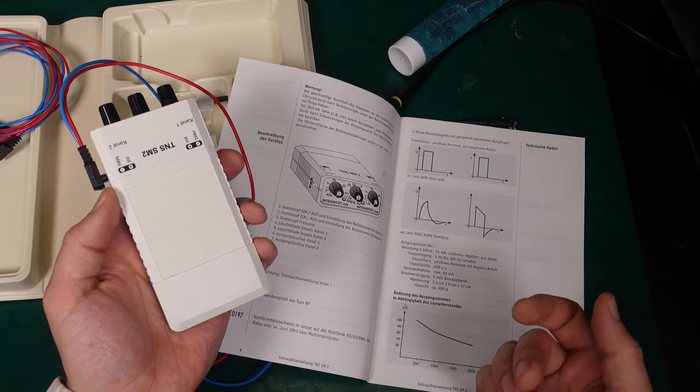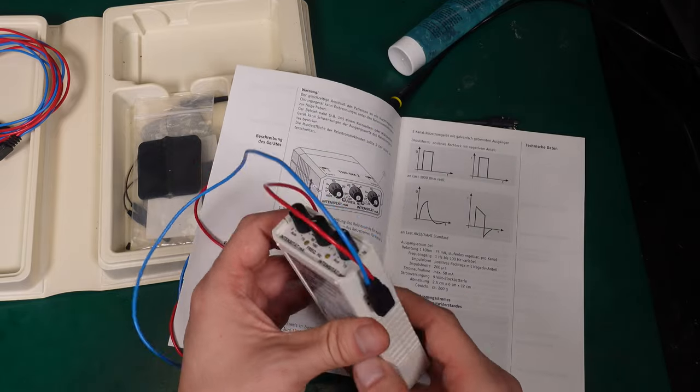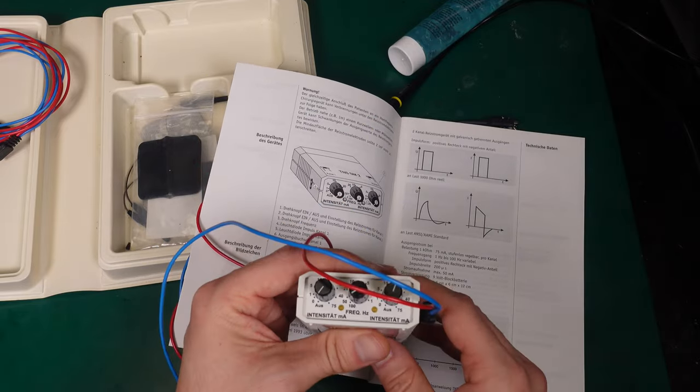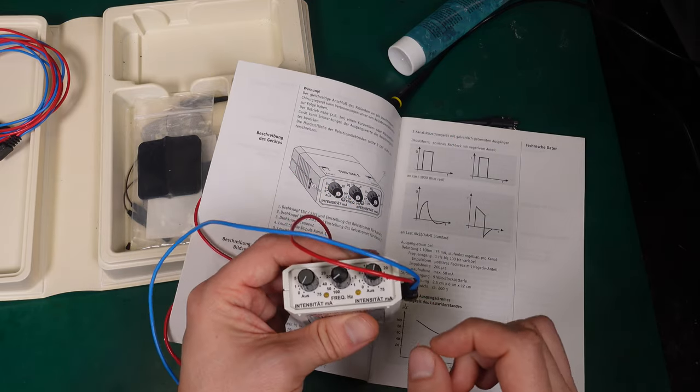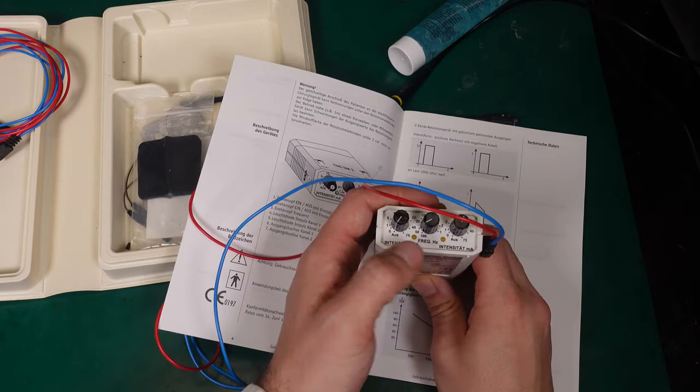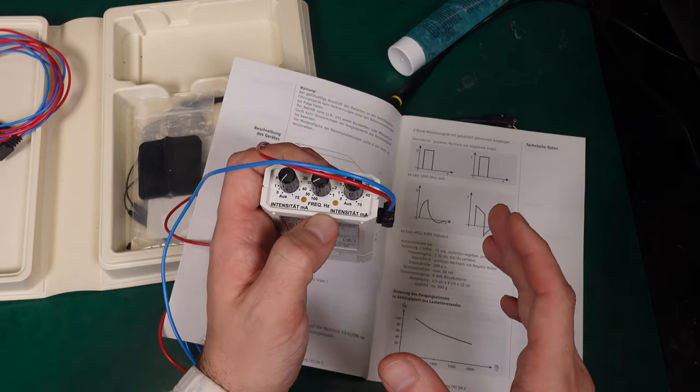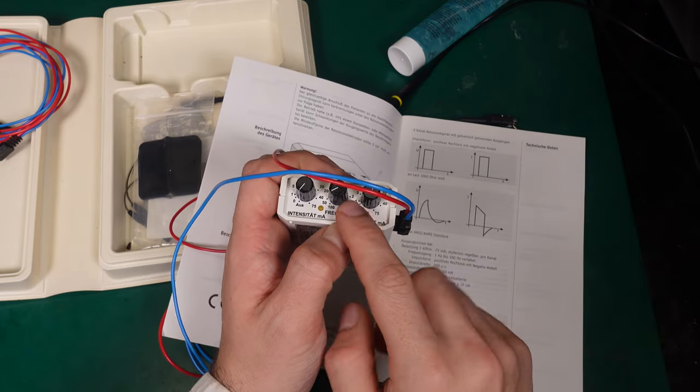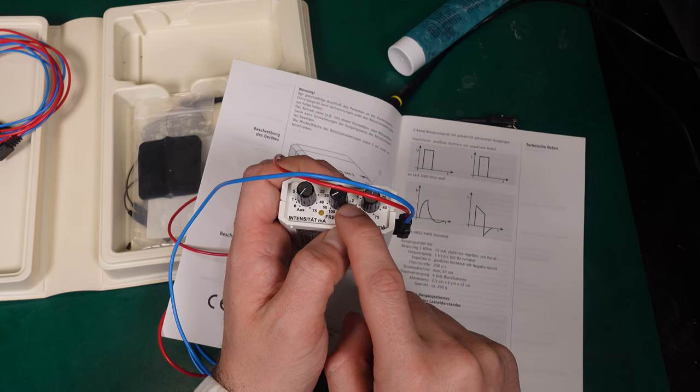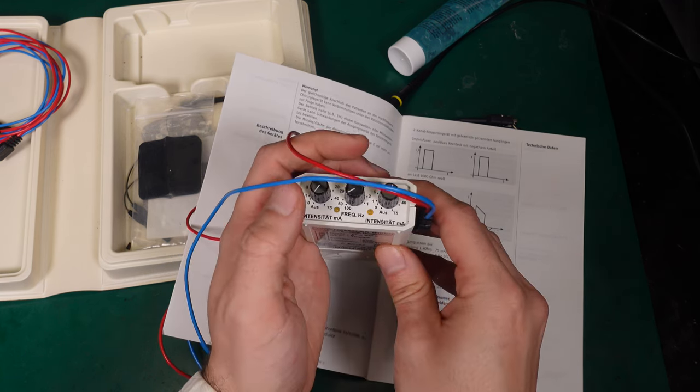And this is how it looks like if you would ever be curious how the pulses are shaped. Then here is the answer: we've got a high voltage pulse for a very short time and we can adjust the frequency. So it's not like a PWM where you are changing the width of the pulse. The pulse is staying constant, we are just sending it more often.